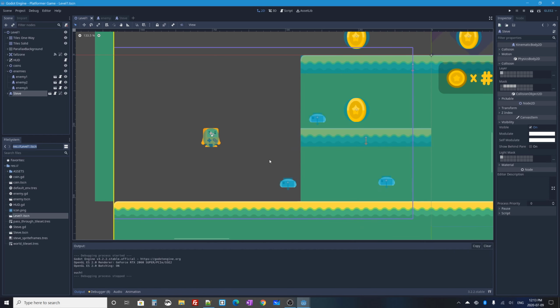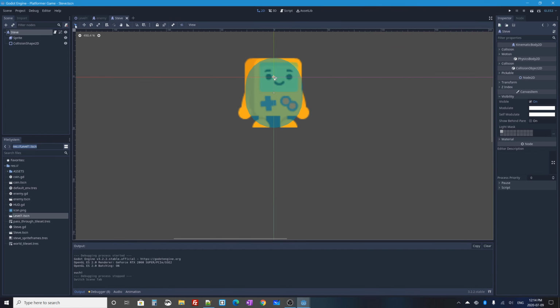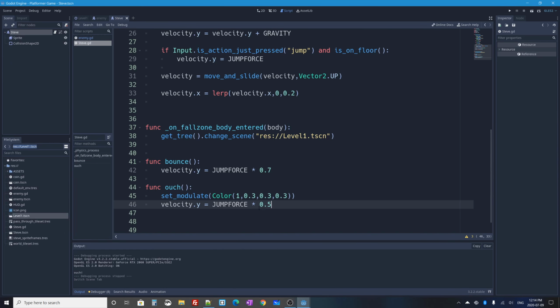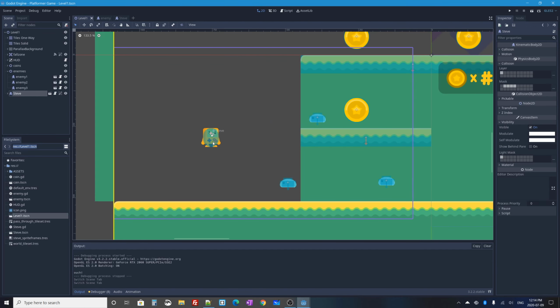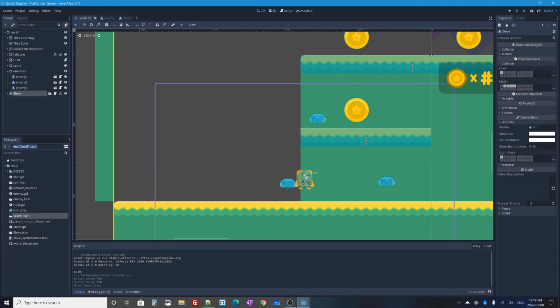So now we have a problem because we have this Steve's ouch function that knows how to edit properties and see properties of Steve because this code and this function is on Steve. But now I want to say, if Steve is to the left of the blob enemy, I'll go back to my level 1. If Steve is to the left of the blob and it hits that side, I want Steve to jump to the left and up, of course. And if he's over here to the right of the blob, I want him to jump that way or get thrown kind of that way.